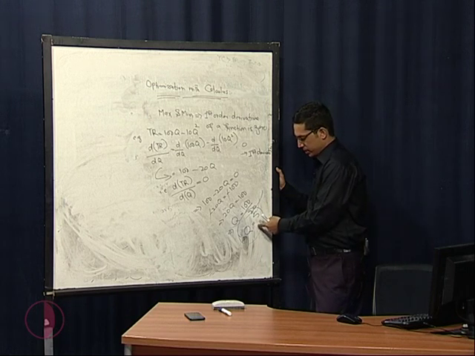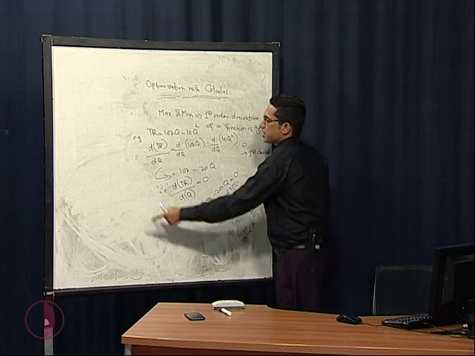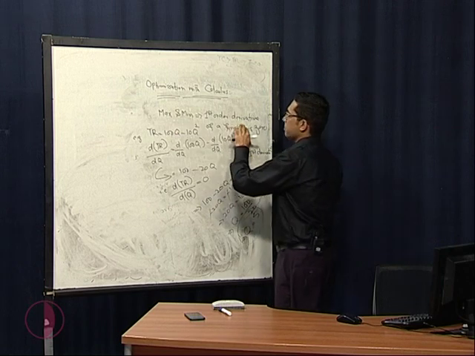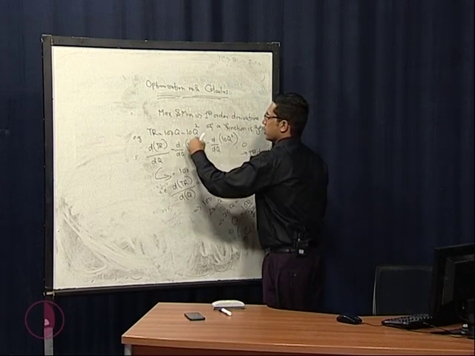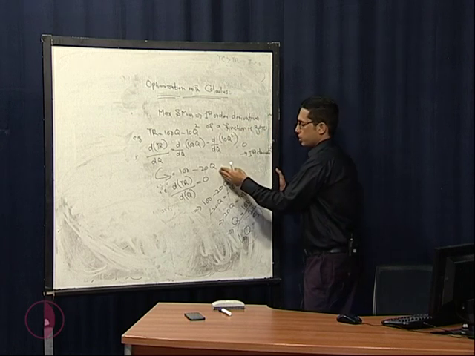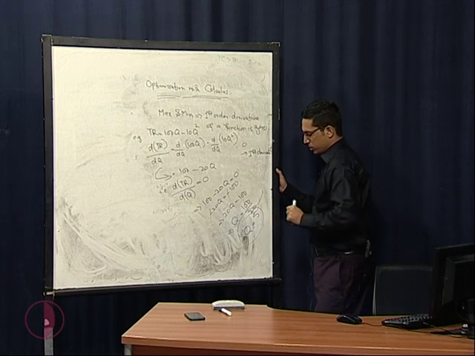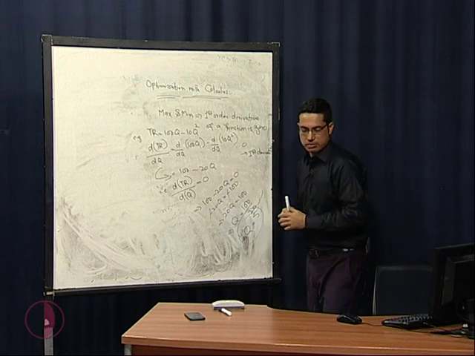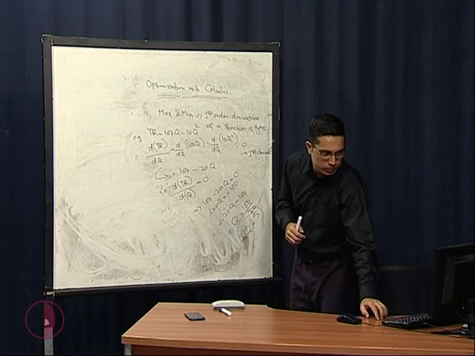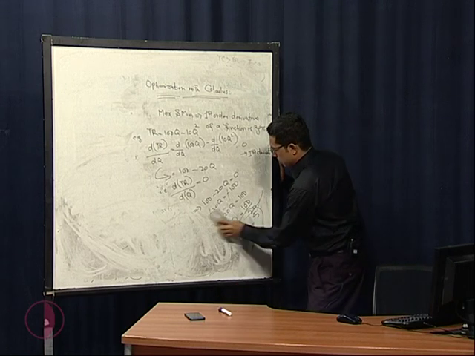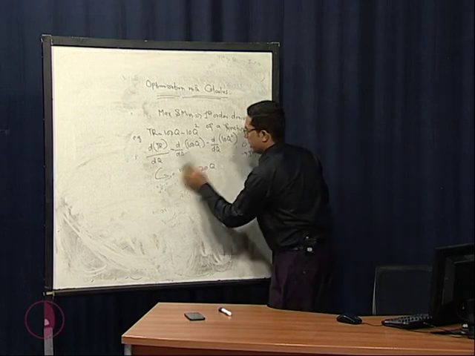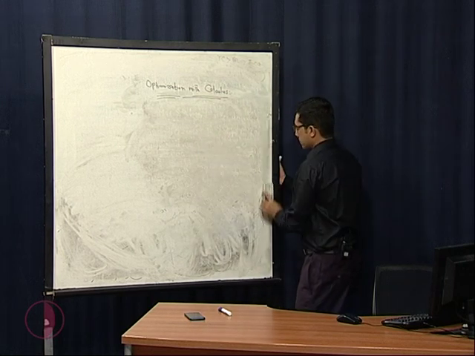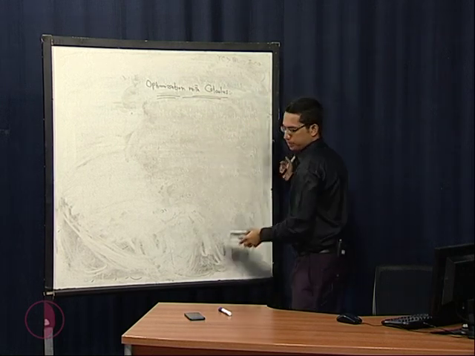At this output level, he can get maximum total revenue. So for the maximum and minimum of this total revenue function, we set it equal to 0, and from there we can find out the equilibrium output level or optimal output level where the firm can get maximum total revenue. Now there is a difference between a maximum or a minimum. How will we know about the maximum point and a minimum point?